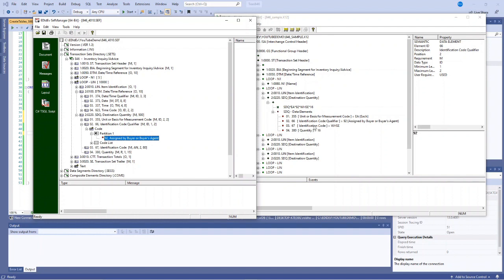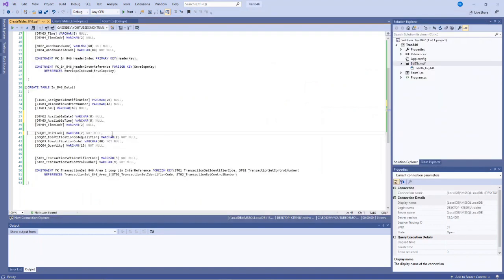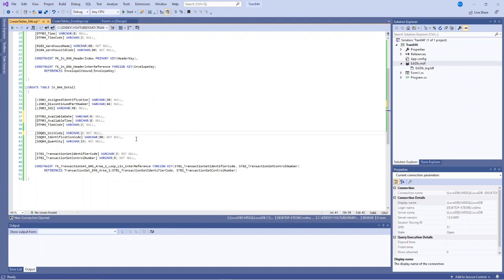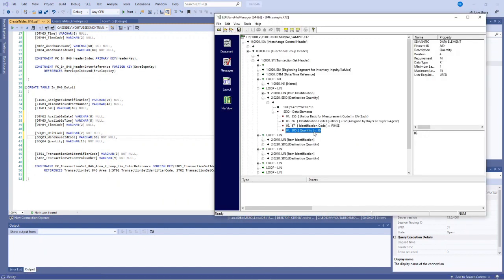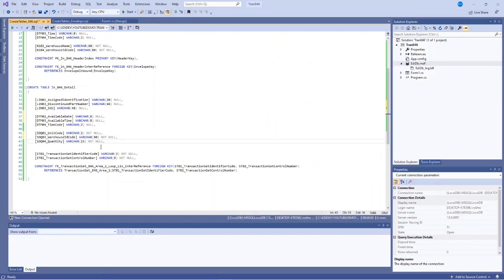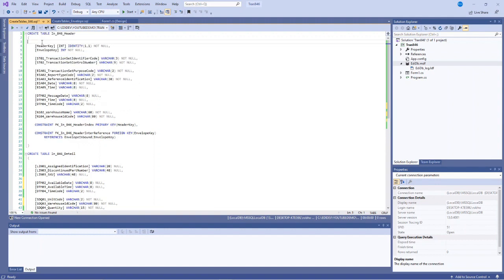And this one is just the warehouse ID code. So I'm going to delete this first and change this to warehouse ID code. And this is the quantity in the warehouse. And that's the quantity. So I'll just keep that as is. I'm going to delete these fields because I'm going to add my own primary key and foreign key.